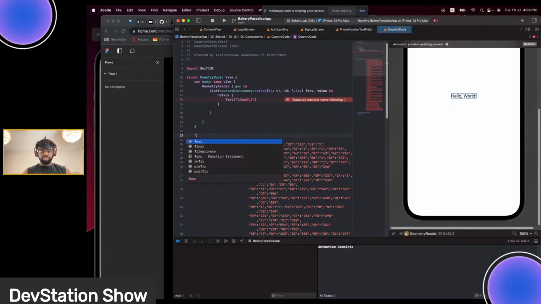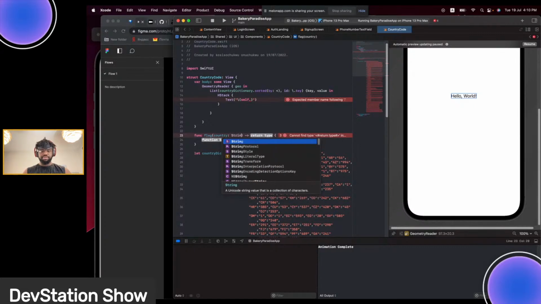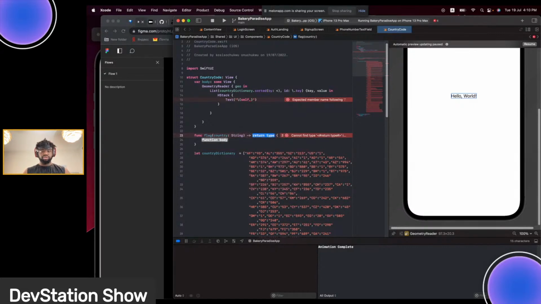So we're going to say func, a function called flag, and in here it is going to accept a parameter called country, and the type is a String. The return type is going to be a String because we want to return a text, which is the country flag that was inputted here.